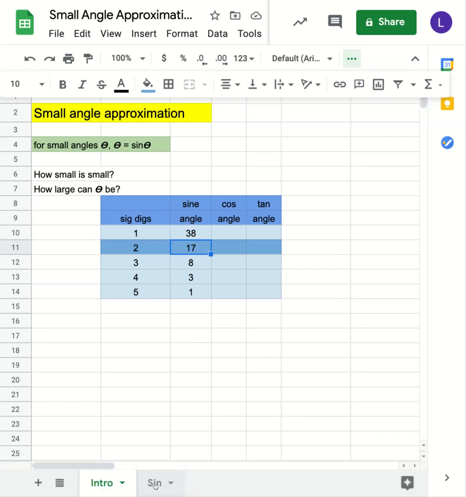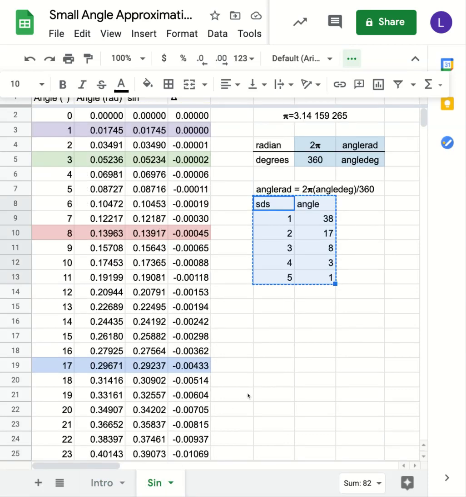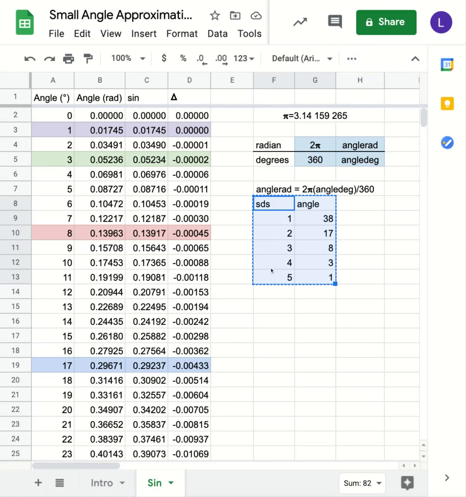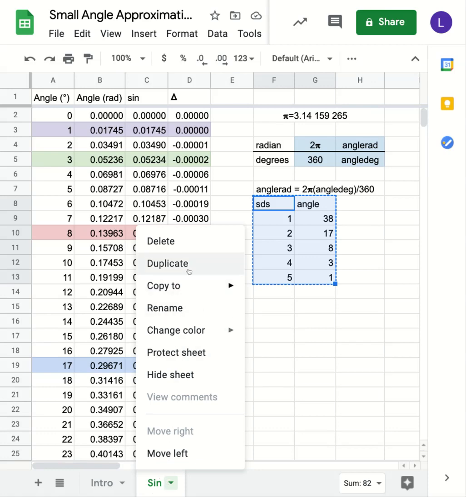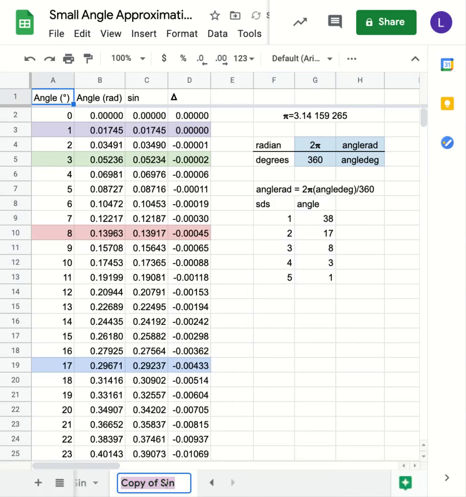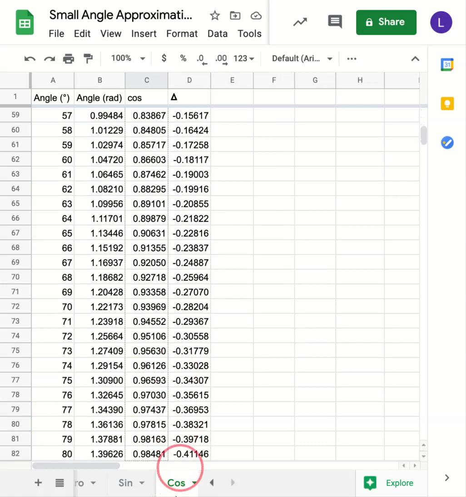And let's find out. So to keep this much simpler for ourselves, we already have a spreadsheet made for sine, and everything is going to be the same for cosine except the cosine. So we'll duplicate this sheet and we'll name it cosine. And we'll change this to cosine. And cosine of B2 should be 1, at least in degrees. That's 1. And we'll fill this down to 90 degrees.